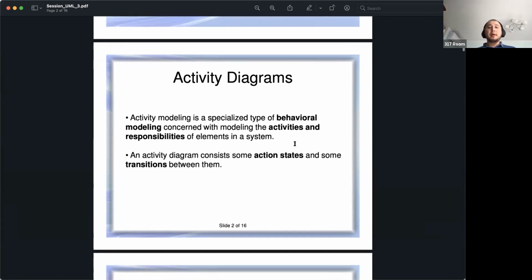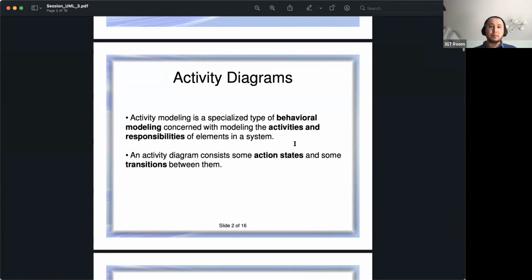Activity modeling, which results in activity diagrams, will help you to structure the behavior of your system, the behavior of each element.